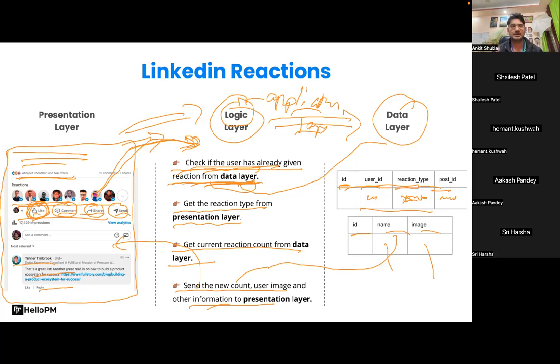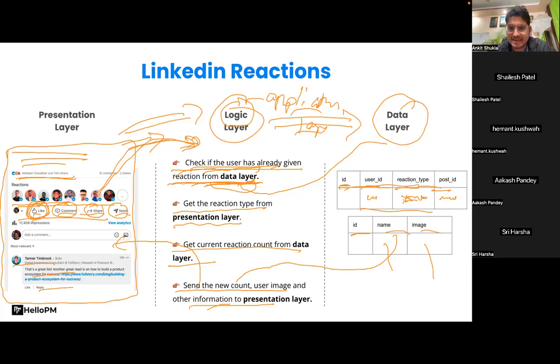Cool. Yes, Yoshi, please go ahead. So here under the data layer, you have written ID. Is this the event ID? This is the user ID. Okay, so this is actually not the user ID. We are going to discuss it later, how to design the database schema for LinkedIn, where this is going to come in, and why every table should have its own unique ID.